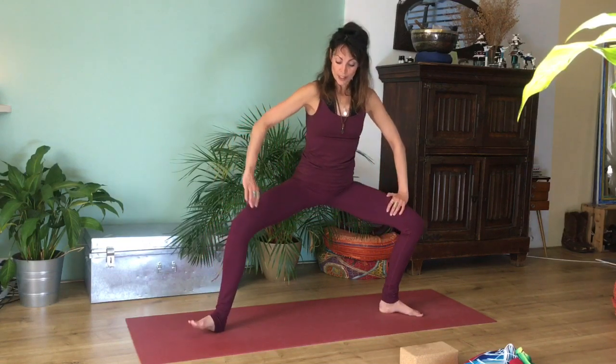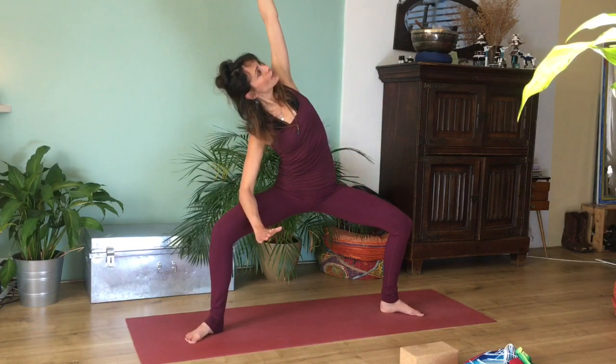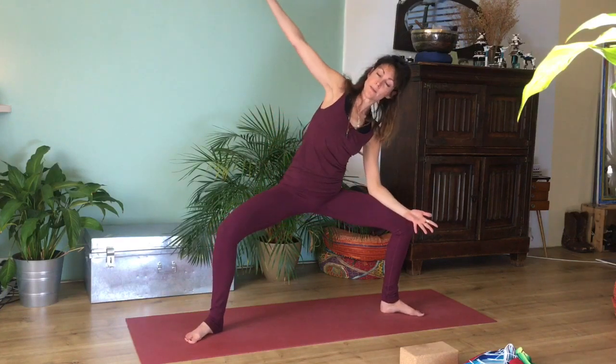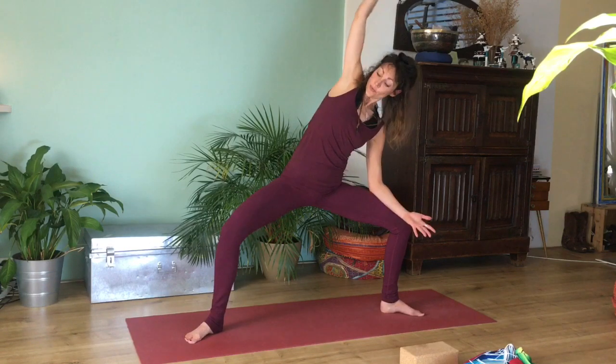And then you place your left lower arm on the upper leg and the right arm comes all the way over, stretching the side of your body nice and long. And breathing out, changing sides. Breathing in, lengthening the side. And breathing out.